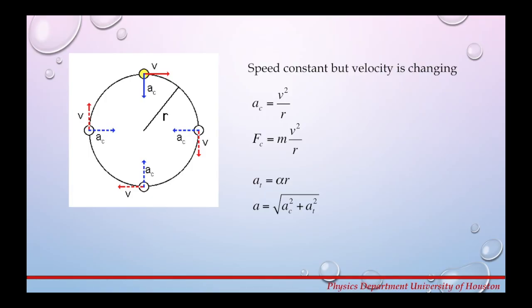The object of this experiment is to study circular motion and to understand how various parameters affect centripetal force and centripetal acceleration. Centripetal acceleration of objects moving in a circle of radius r with speed v is given by this equation. Ac is equal v squared divided by r. This acceleration is directed towards the center of the circle.